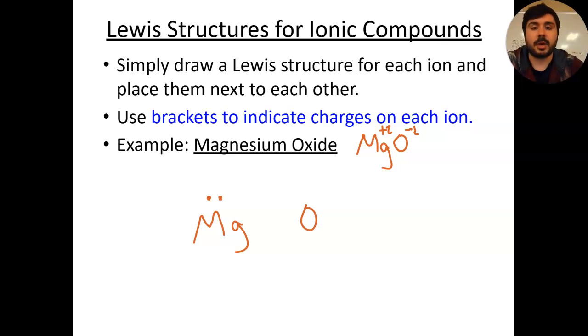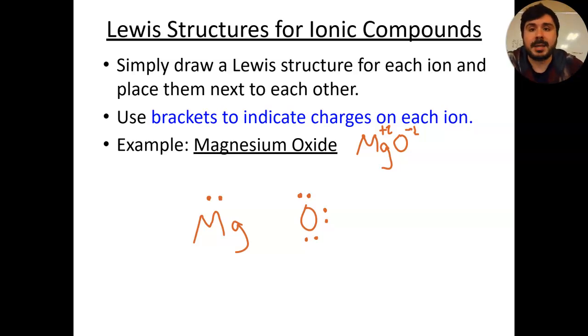Oxygen, if we look at the configuration, has a configuration of 2-6. That means that 6 is going to represent our number of valence electrons, which is what we use a Lewis structure to help focus on. So we've got 1, 2, 3, 4, 5, 6 total valence electrons in an oxygen atom. Right now, all we do is just utilize our charges, +2 and -2 for these 2 here, to convert them into ions, right? Because the magnesium oxide compound recognizes the fact that we need ions and not atoms here, right?